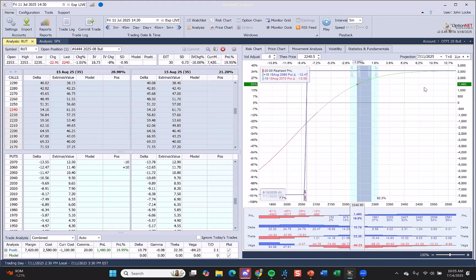$1,480 with 35 days to expiration. We have an exit when our September trade reaches 65 days to expiration. That's going to be this Wednesday. So this Wednesday, this trade is going to be closed regardless. We do have a stop out point at a $2,500 drawdown. That doesn't come until Russell hits approximately 2,050, which is extremely unlikely.